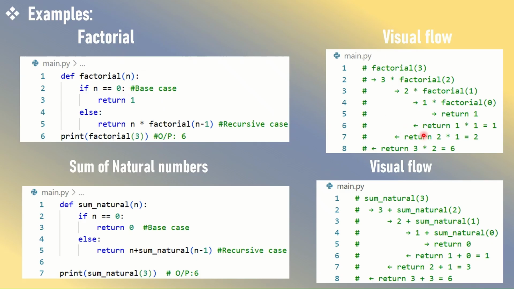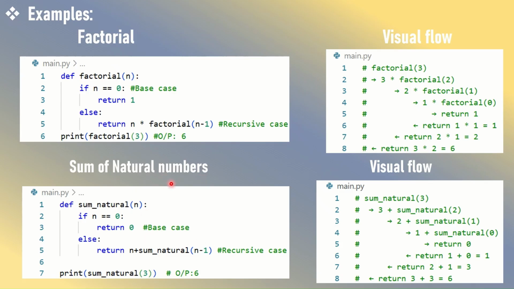It keeps on executing the same function again and again until a particular result is returned or a particular condition is satisfied. So this is about how recursion works for a factorial, in order to find the factorial of a number. Now, to find the sum of n natural numbers, how will recursion happen? Let's see in this example.